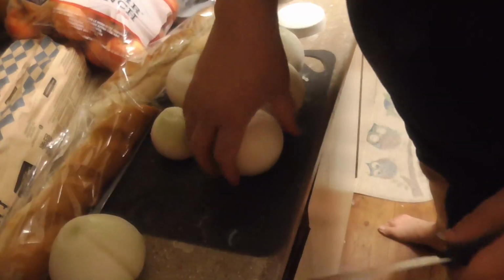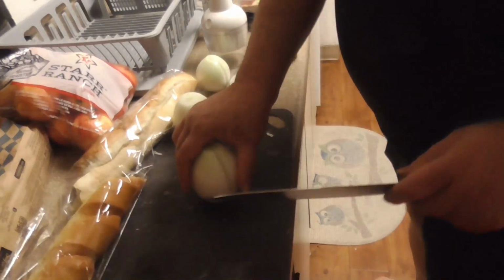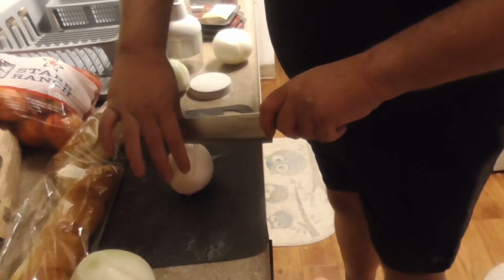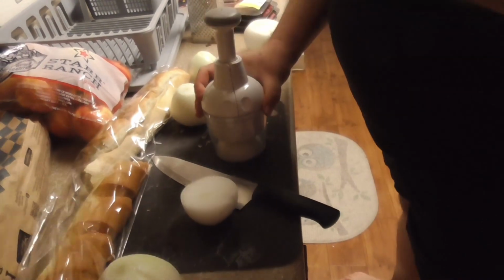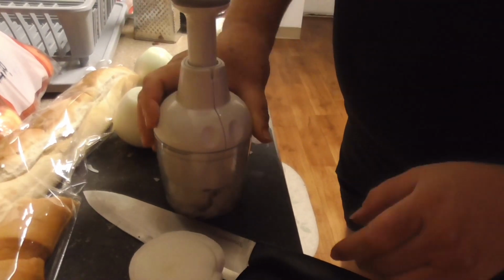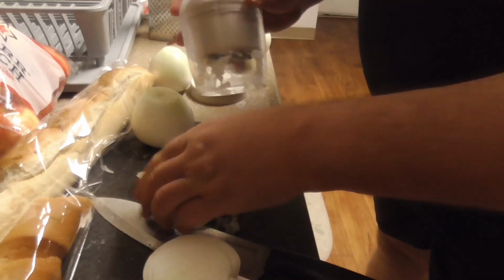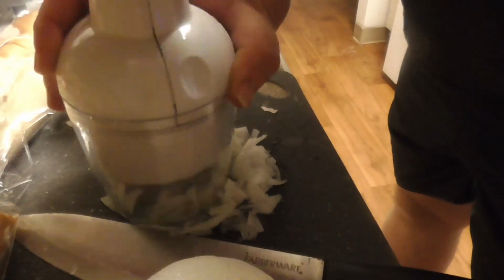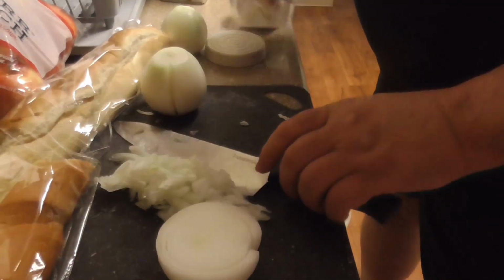First, we're going to get out our handy dandy slap chop and our knife for cutting into the onions. And I'm going to need to put these guys aside, and I will begin with you guys. So I will just cut you down in half like that, and very easily use the slap chop on these onions until they're about, well, a little more like that. You can have big pieces, medium-sized pieces, any size pieces you want, but that's about the consistency we're looking for right there. And let's see that one more time.